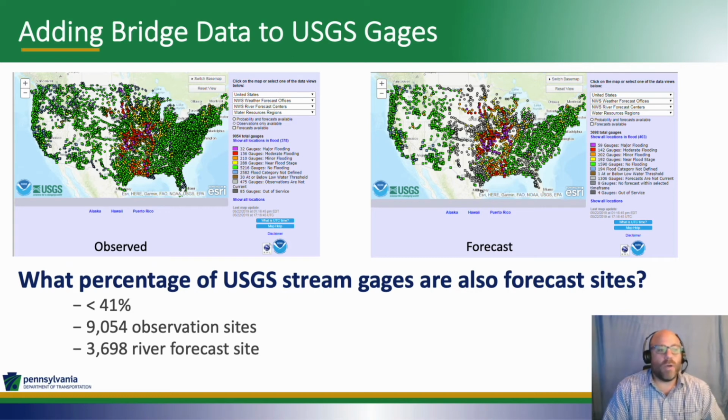It's important to note that the percentage of the USGS stream gauges that double as forecasting sites is less than 41%. There are roughly 9,054 observation sites, and of those, 3,689 are forecast sites. If you look at the graphics contained in this slide, the one to the left shows the observation sites, and the one in the upper right shows the forecast sites.